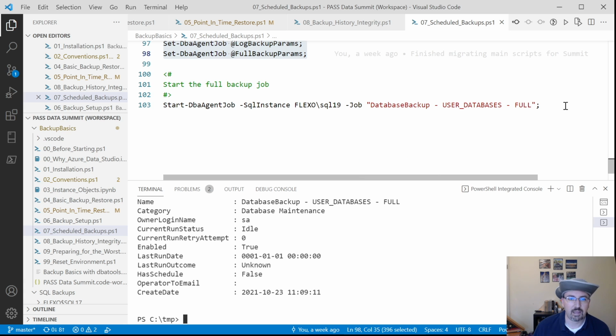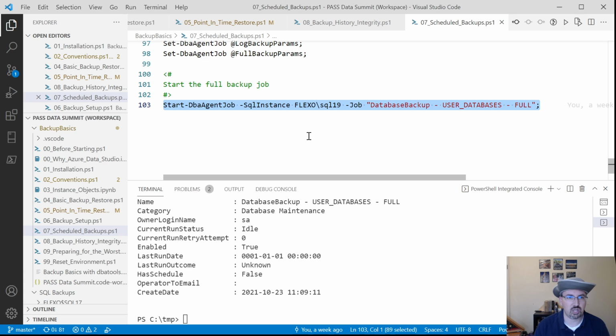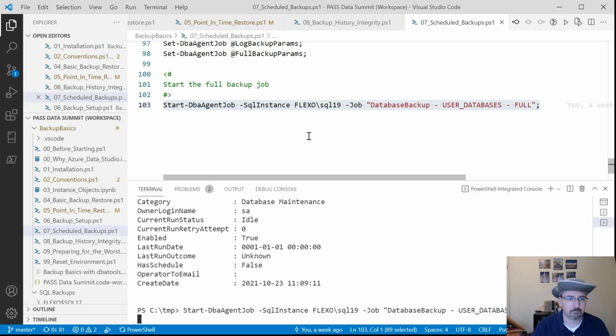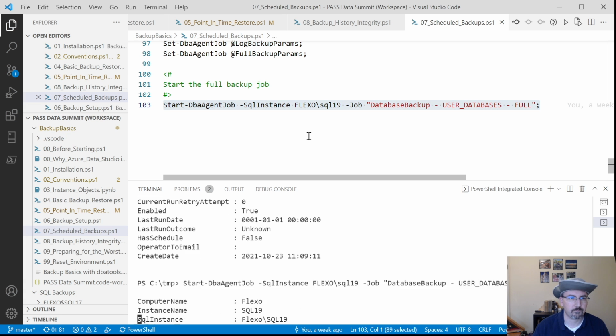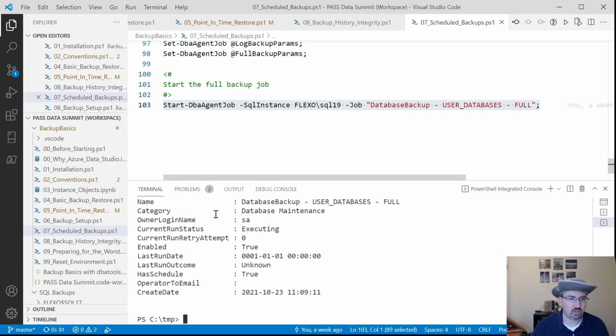So now I can run the full backup job by running Start-DbaAgentJob, point it at my SQL instance, tell it which job I want it to run, and it will kick off that job. And there we go. We see the current run status is executing. So now that's running on its own.